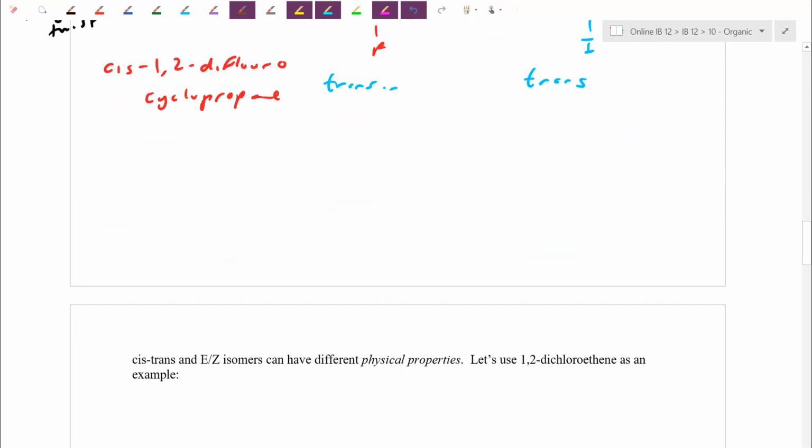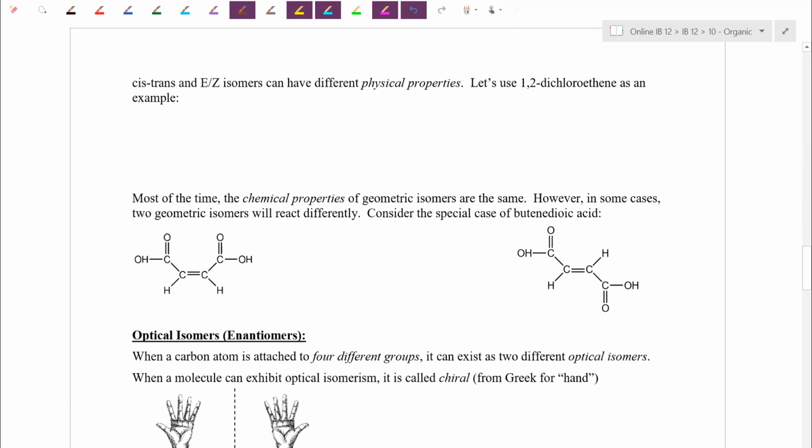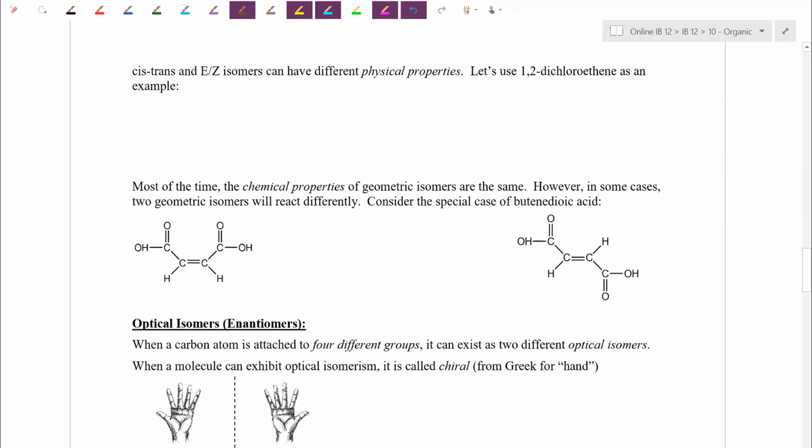We're going to switch gears now and change over to our last type of isomerism called optical isomers. Let me just finish up this page for you before we do that. Whether it's cis-trans or whether it's EZ, they can have different physical characteristics. Let's use 1,2-dichloroethene as an example. So we are still ethene, still a 2-carbon parent. On position 1 and 2, we subbed on a chlorine. I can have a chlorine group on the same side. So this one here would be the cis isomer.